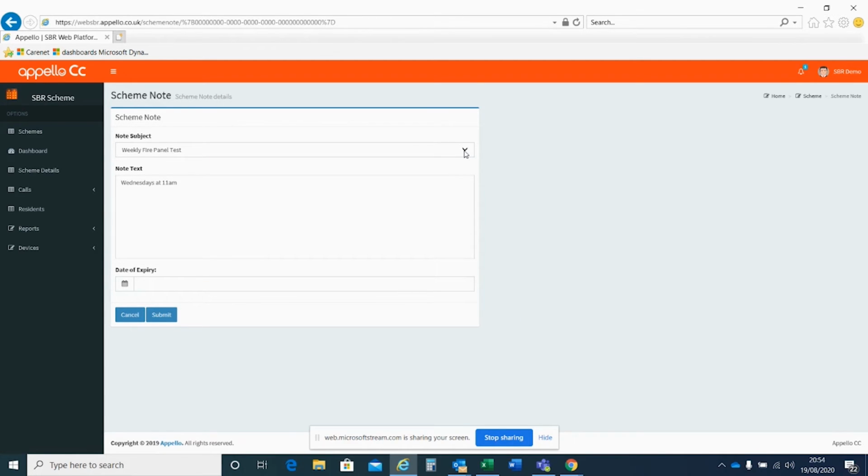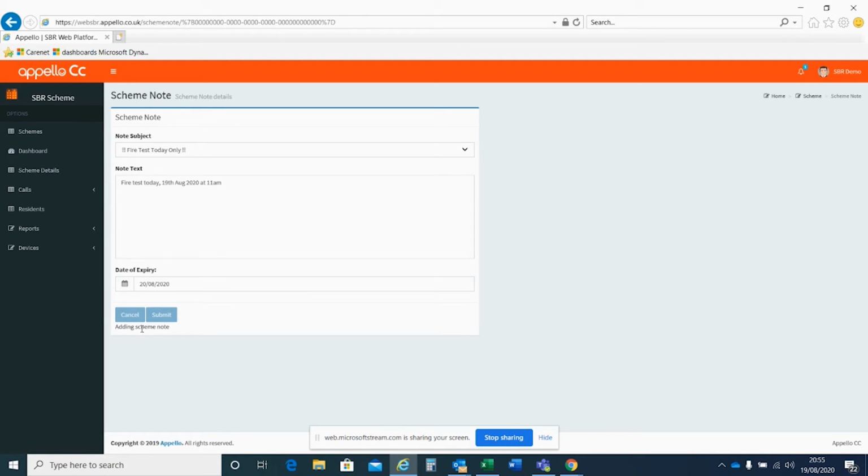If you have missed your fire panel test and want to put a fire test today only, you can do that. We would strongly recommend that you put fire test today. The date needs to then be added, and the time. If it's just for today, then we would recommend that the note then drops off the following day. For any of these notes, if you're then happy with the content, you can hit submit.